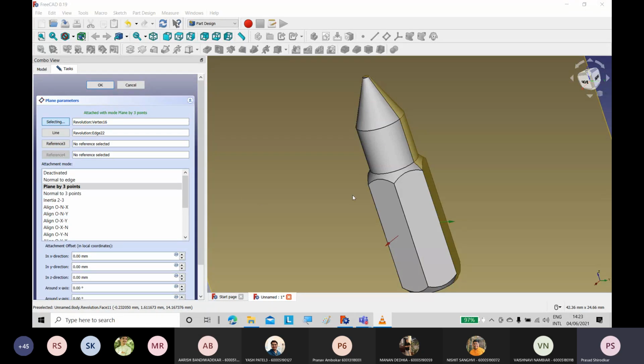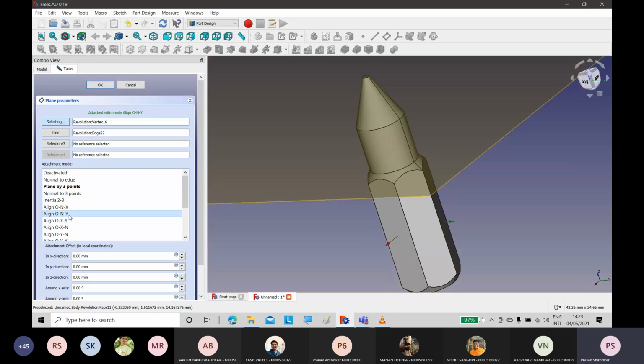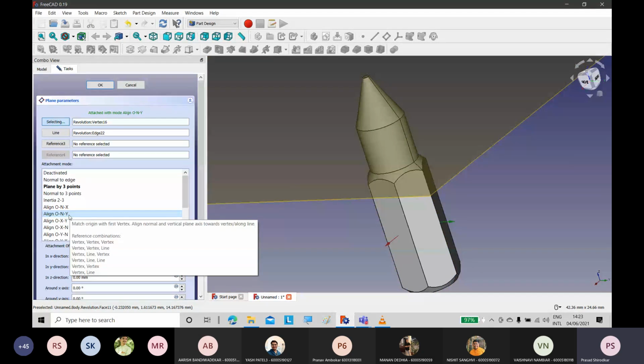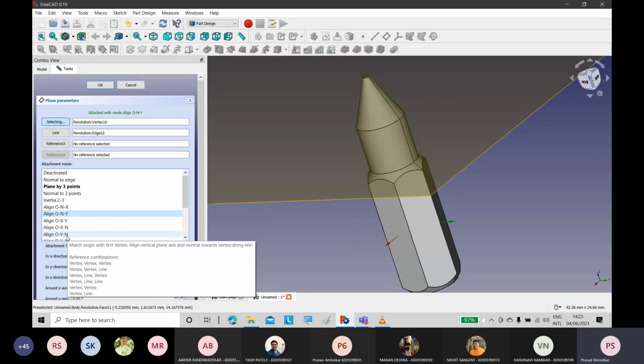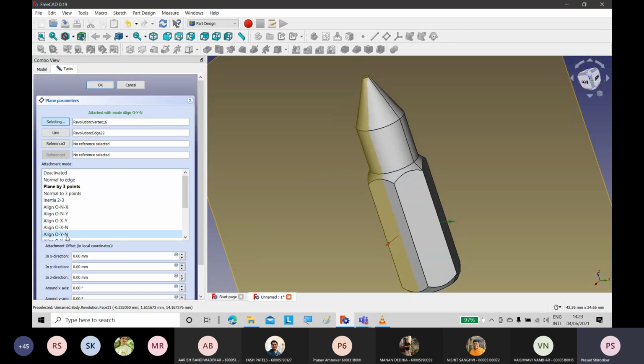Okay, now we want to create a datum plane which is normal to this. So if you just click on this, there are various options. If I click here, then it goes to the top, but I want it in a vertical plane. So I will click on OYN. Okay, align in that OYN direction.